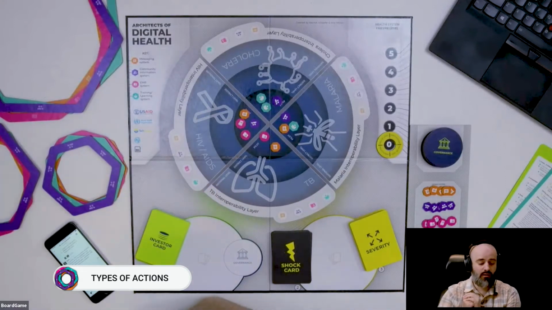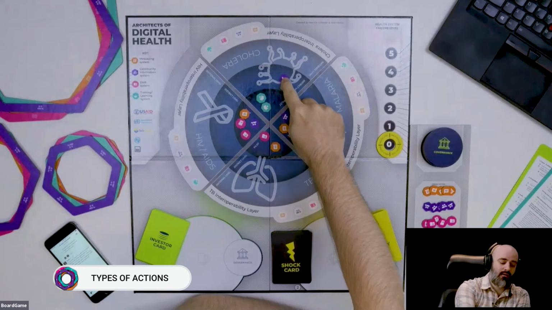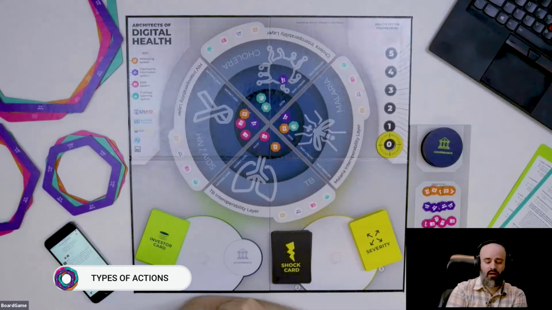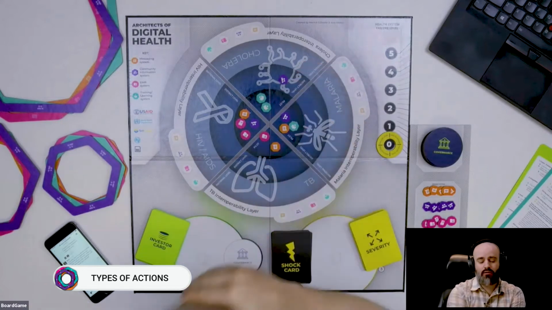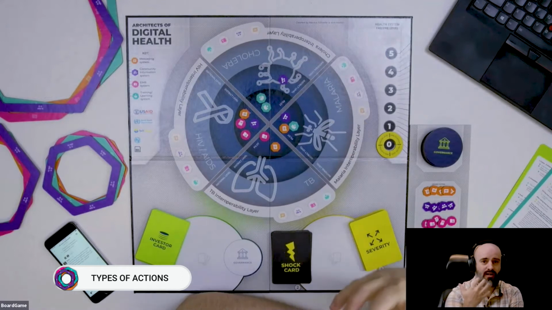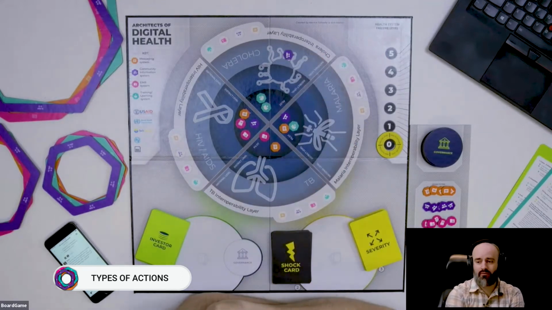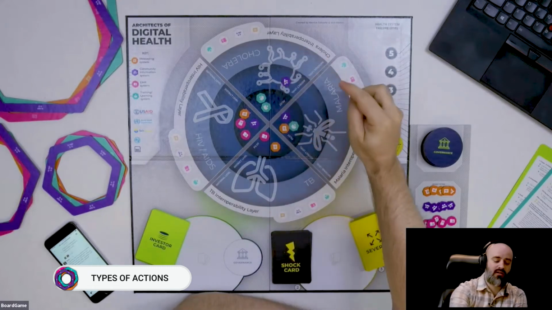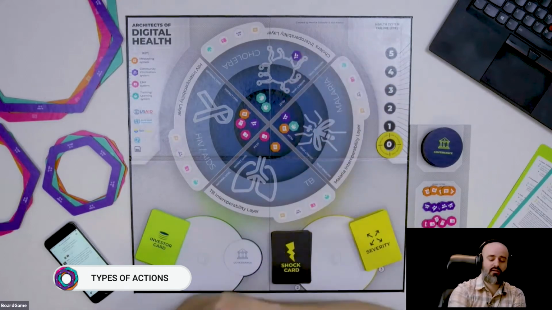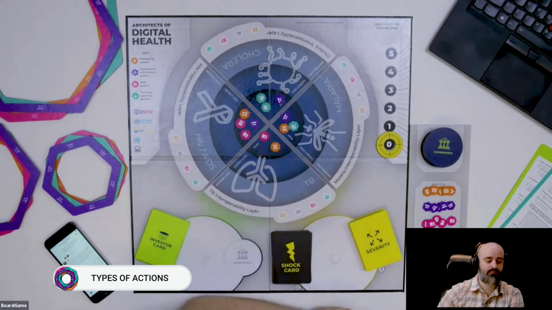Another thing you can do is, let's say we've got a successful project that we're excited about. For 1 action, you can scale a system. So you can scale from pilot to district. But if you want to scale it to national, we know that that's a lot harder, a lot more resource intensive, a lot more time intensive. So it takes 2 additional actions to get to national level. So 1 action for district, 2 more actions to get to national. So 3 actions overall to get to national level.